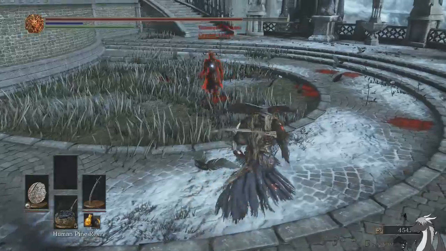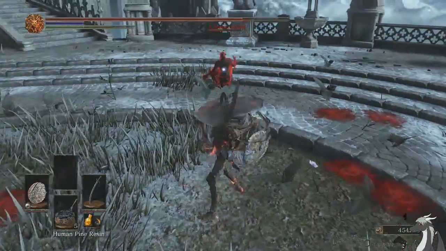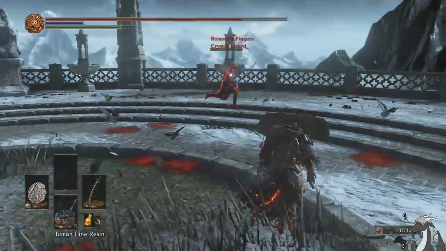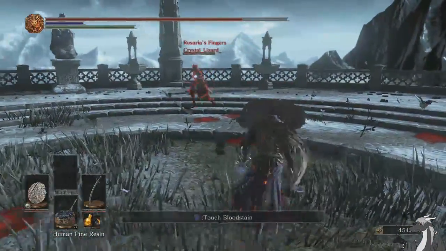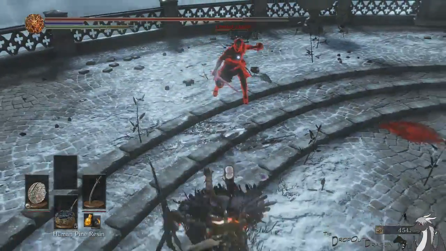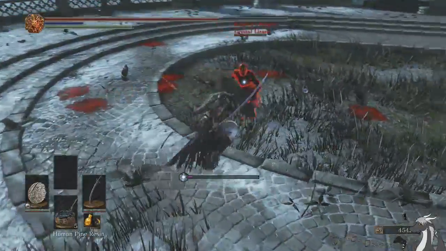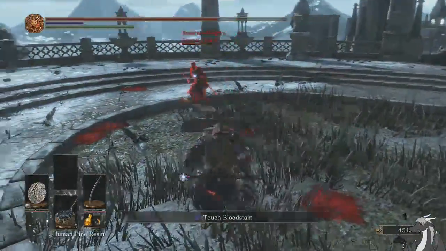Just spamming that parry a little bit. I'm not sure why he switched to barehanded. Maybe he forgot. Maybe he had a pocket big sword before and he just totally forgot. Maybe he screwed that up. We got more parries. More parries. There we go. Come on now.